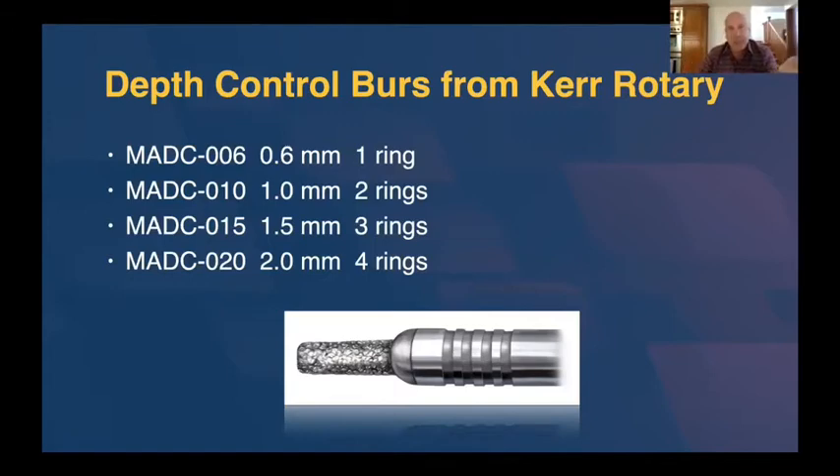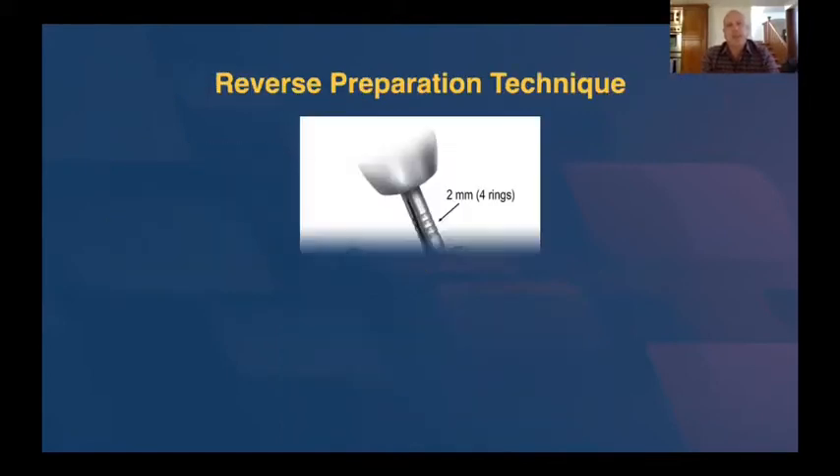One millimeter is the ideal thickness for solid zirconia, or the preferred thickness. It's the minimum material thickness for lithium disilicate materials like Emax. 1.5 millimeters is the ideal thickness for an Emax restoration in case you have to make any occlusal adjustments. And then 2 millimeters is what we used to use for bilayered restorations like porcelain fused to metal or porcelain fused to zirconia. Today in dentistry, we don't often have to reduce 2 millimeters, although we often will on the incisal edge of a maxillary anterior tooth to give our technician as much room as possible to create a beautiful incisal edge.